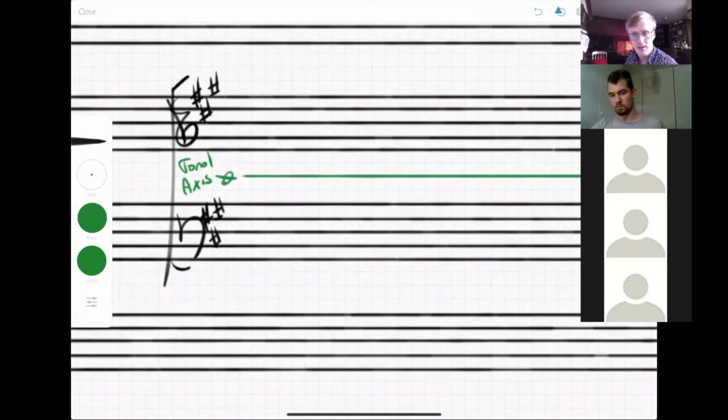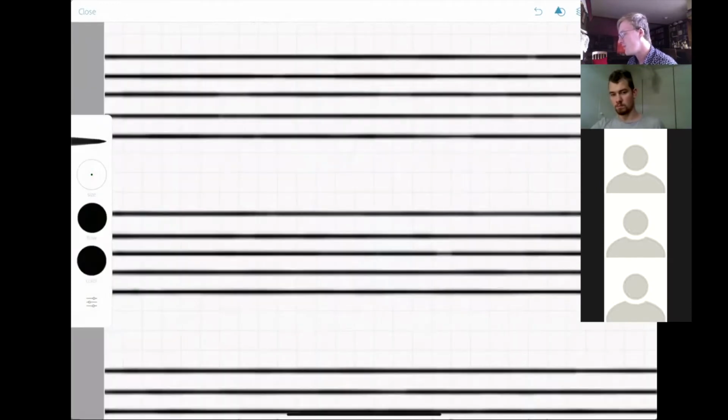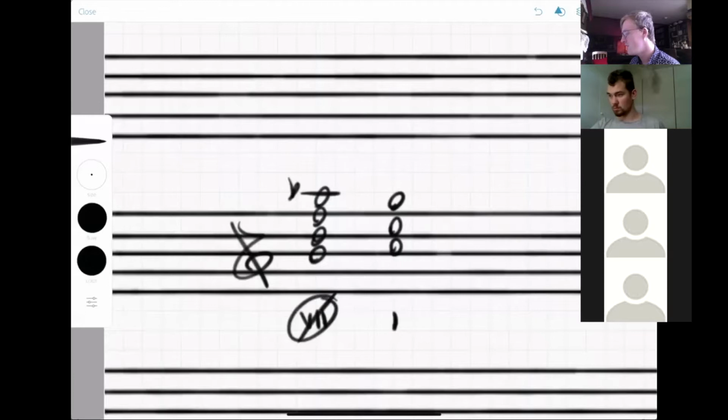Now, before we do anything, we're going to have to buy into something the Romans said, which is, I believe, so that I may understand. You may not believe me about this, but to understand this theory as we go on further, you'll have to believe me when I say that dominants can appear without their roots. Meaning that if you have something like this, and it resolves to one, we are not going to call it seven. We instead are going to call it five without the root. That is called a rootless five.